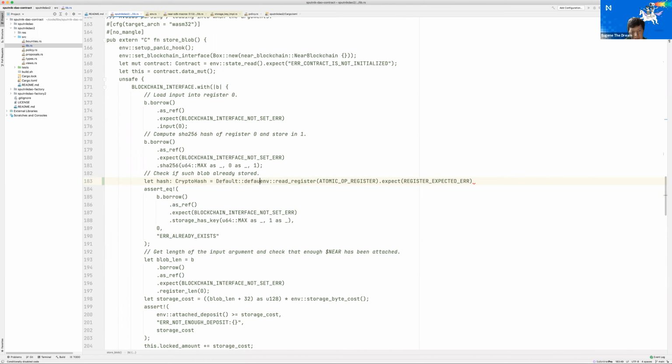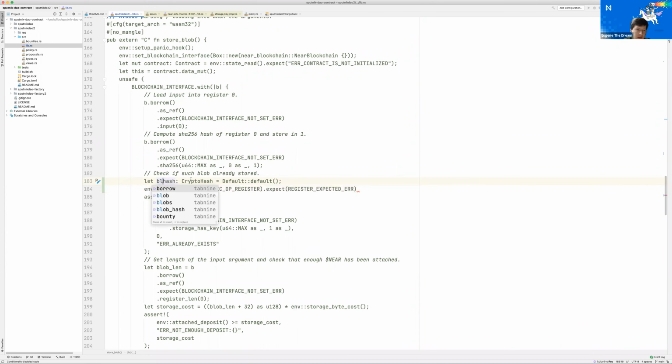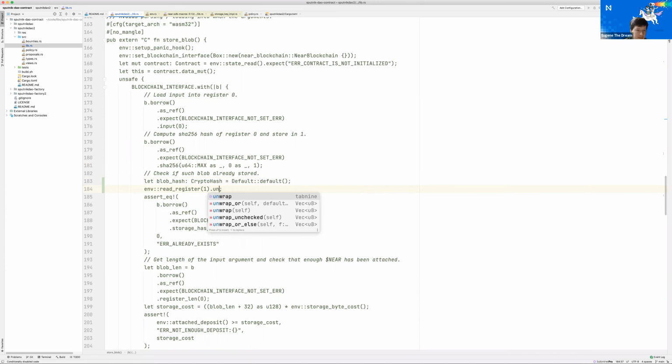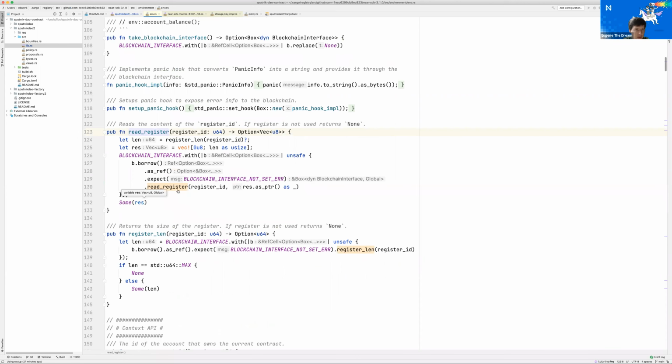Anyway, we're going to read the blob hash from the register of 1. Well, I guess it doesn't need to be.